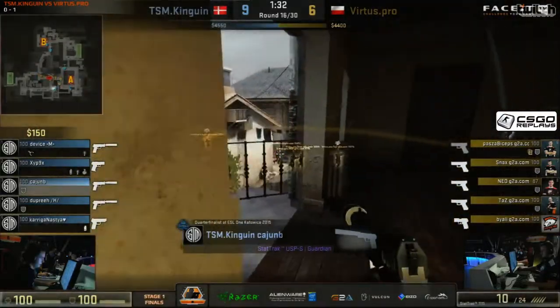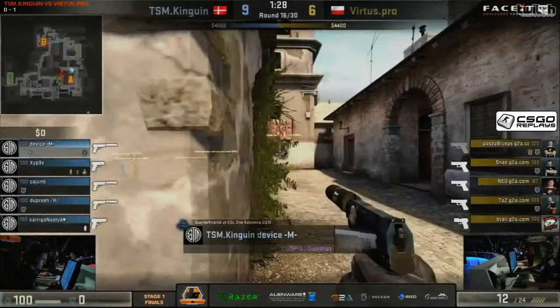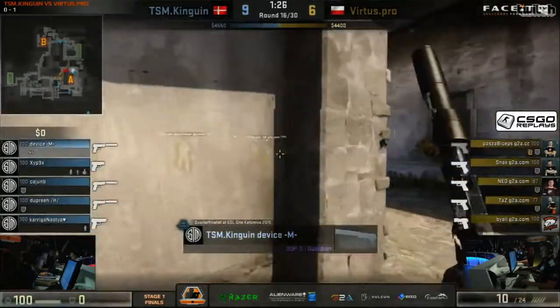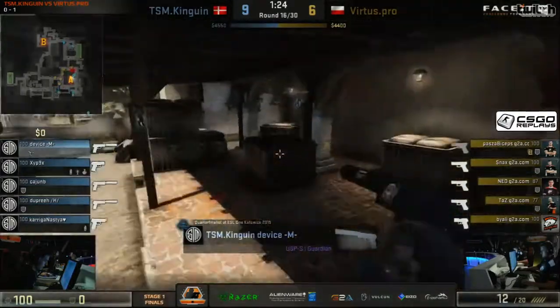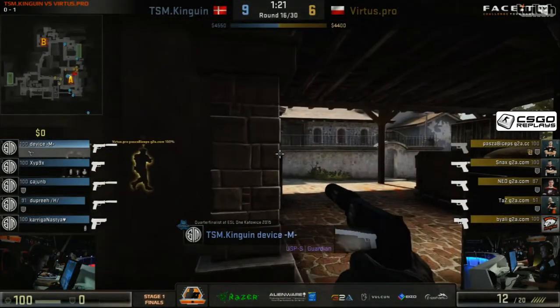TSM, CajunB on the way across does fire down middle and spots that they're all there. They're not going to stop. Virtus Pro are just rushing into the A site right now. Both sides as well. 2 over to Truck, 2 over to Arch. Make it 3 over to Arch on the backside. In fact, they fell off Truck entirely. So now they've got the option.